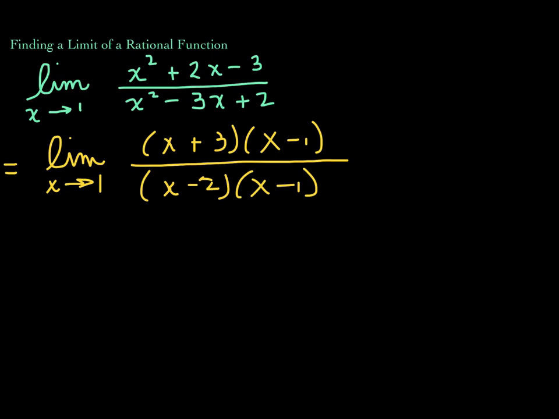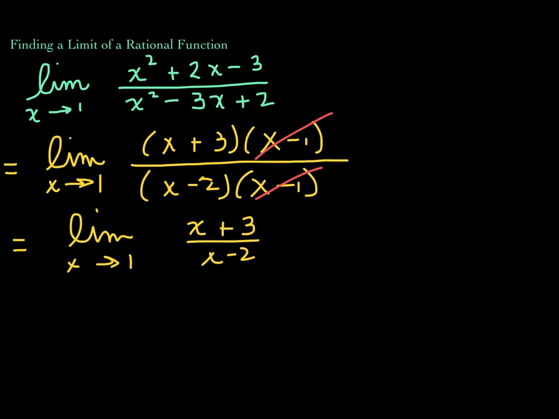But notice that what we can do here, because we have common factors, we can say that this is going to be equivalent to the limit as x approaches 1 of x plus 3 over x minus 2. Now, we have to say as long as x is not equal to 1. What we're actually using here is the equal functions rule. That was rule number 8. To say that this given rational function, you have to make sure you catch this.